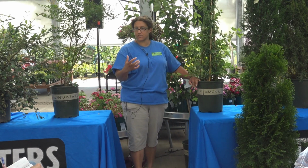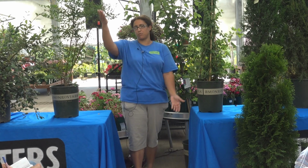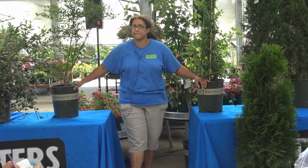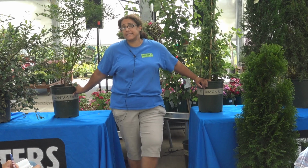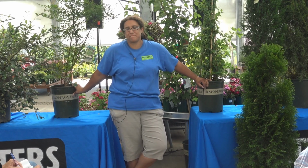What that's going to do is help balance out drainage and moisture retention, whether you have one problem or the other. Yes? How much do you want to put in? Because you want to keep some of your native soil there, don't you? Please keep your native soil. Yeah, I get that. Exactly.